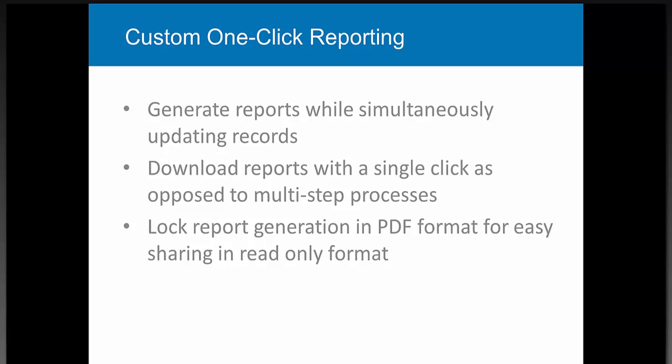That's been the case for a couple of our clients, where they like the ability to basically click one link and instantaneously download a PDF report. They can just have a sidebar link that will query a number of opportunities over a certain date range, put them all into a repeating document, and then it can download that document. It can download it as an Excel spreadsheet, or it can download it as a PDF, which is useful in a lot of cases because maybe you need a report that you don't want anyone to be able to edit. You just want to be able to download a PDF and mail it out to some people.